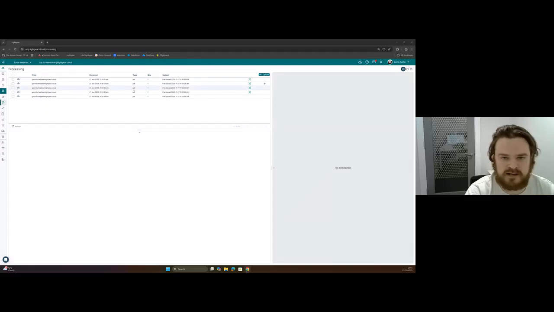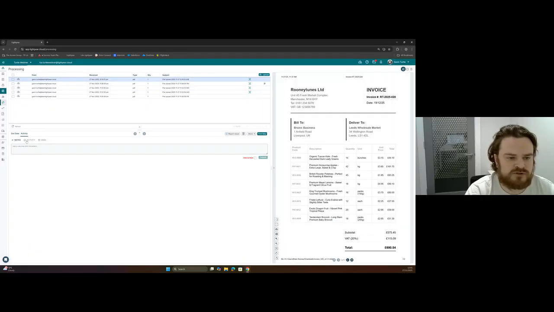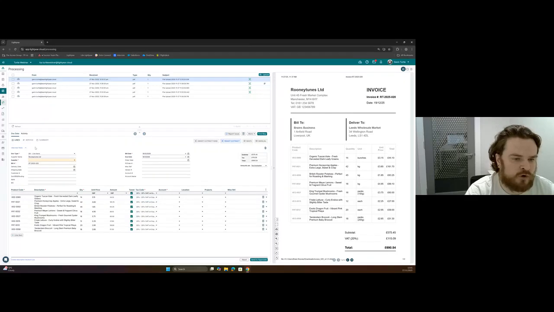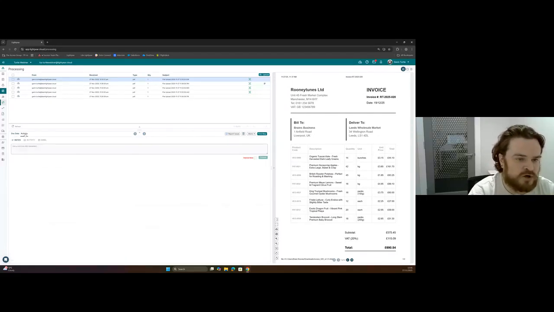Hopefully you can see my screen here now. So what this person is referring to is this little note section here. And this can be used for a number of different things. Always note that whenever you're sending an approval task to someone, all of this extracted data is always visible to them. But this might not provide full context. Maybe this approver is the person that needs to set the account for this document, and you don't know what it is yourself. You could leave a note letting them know, please set correct GL code. You might also need to leave other pieces of information, like maybe when it was purchased or when you need it approved by, anything at all.